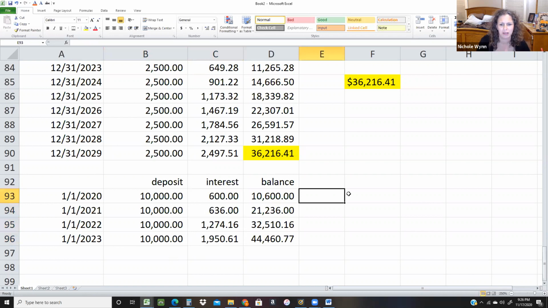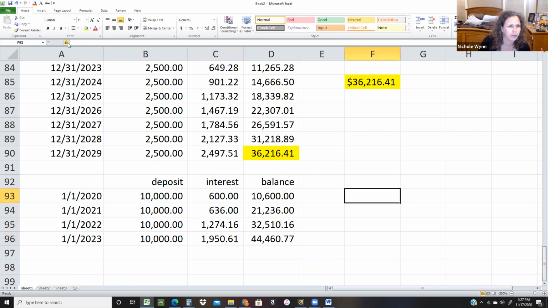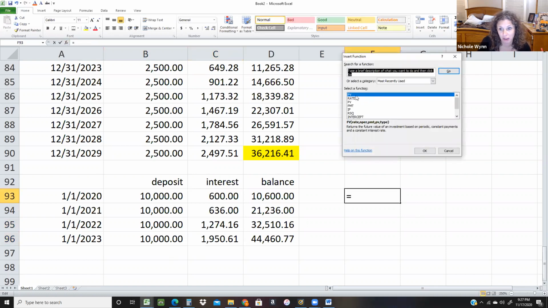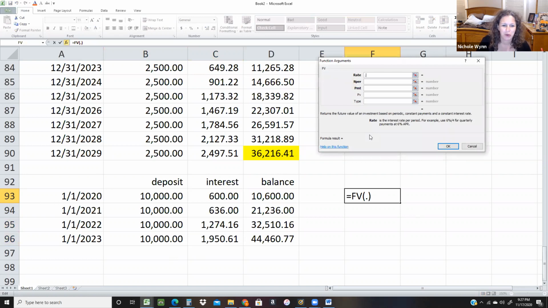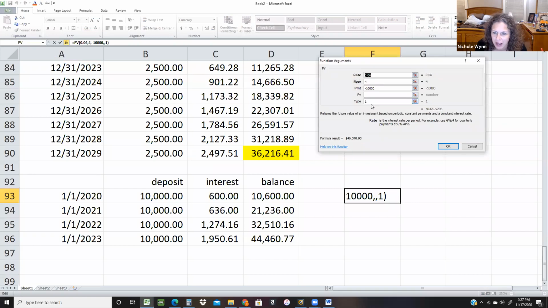So let me just find the future value. If I use the future value function, I know I get it right. So 0.06 times 4 years at a payment of negative 10,000, but I'm going to put a type 1 right here. And so I have more. It's not right. Okay, so now I want to know why. I put a type 1 right there because I'm earning interest from the very beginning.